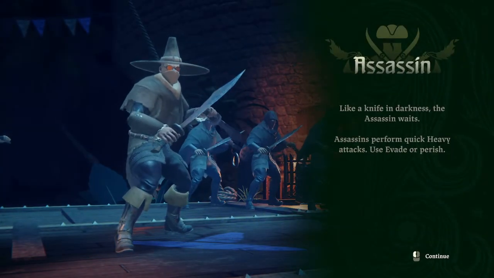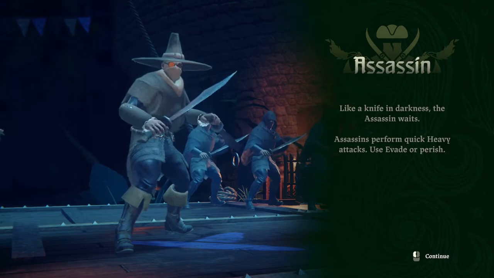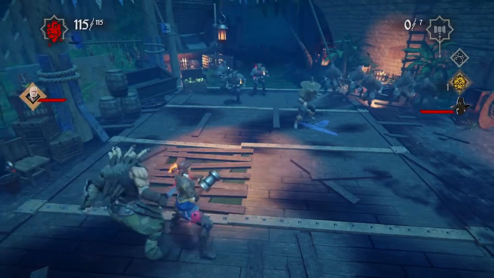Like Knife in the Darkness, the assassin awaits. Assassins perform quick heavy attacks. Use evade or perish.